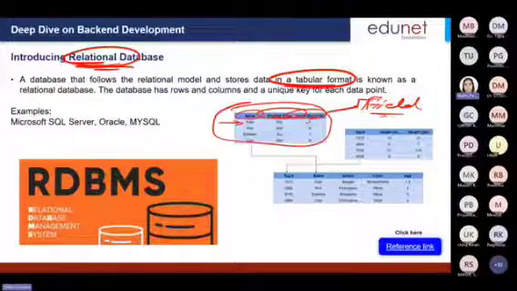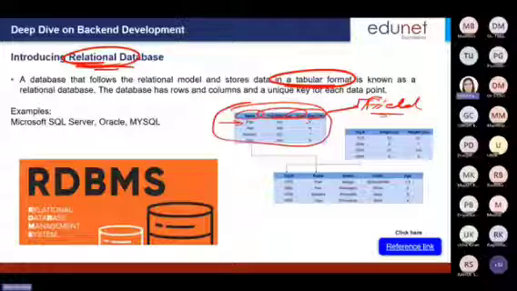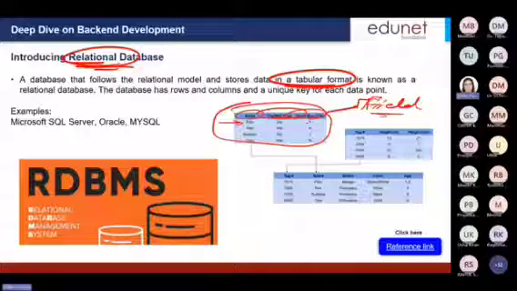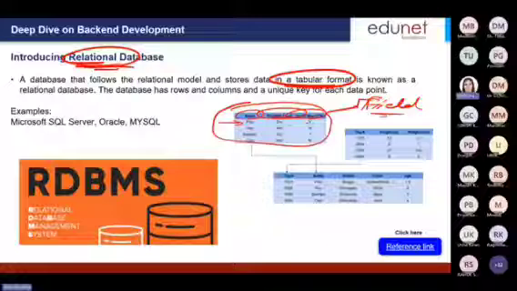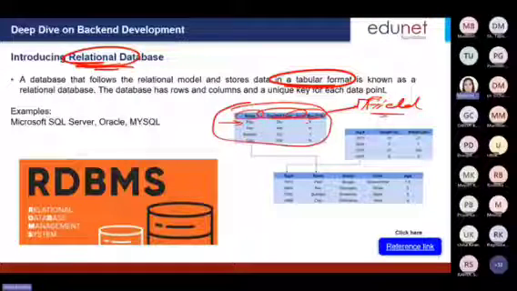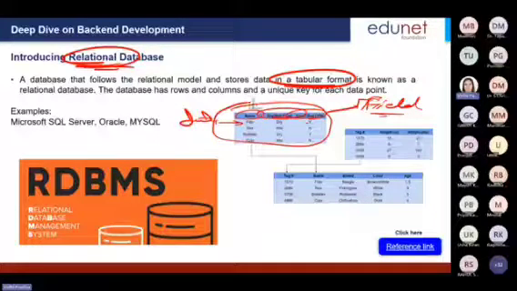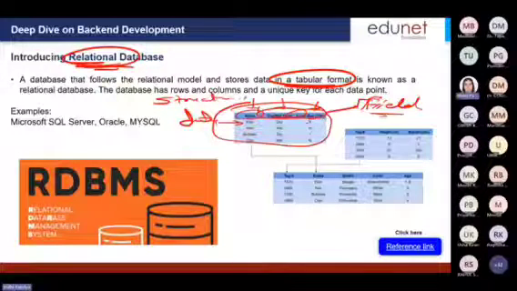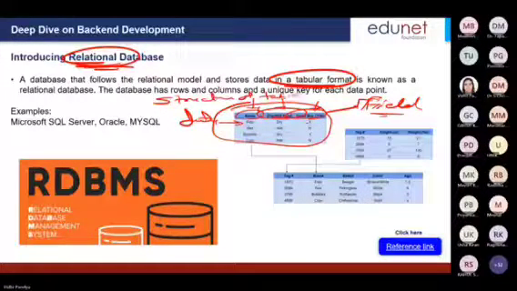Whatever data, whatever details we have entered, depend on each other. That is why this table is called a relational database, right? So here always these rows are mainly used to represent the data, the actual information, while the columns are used to create the structure of your table, right?